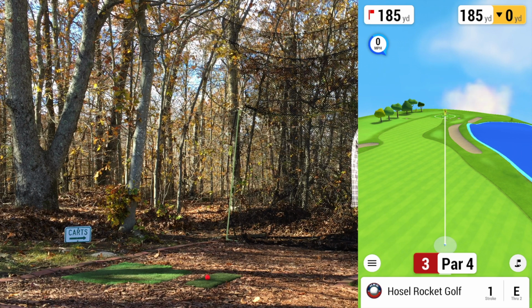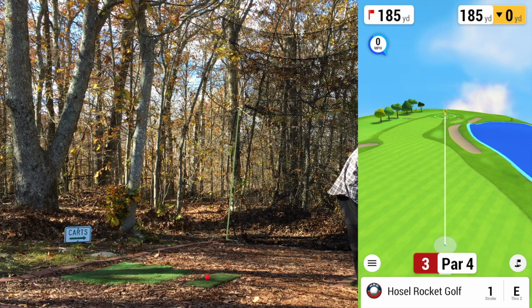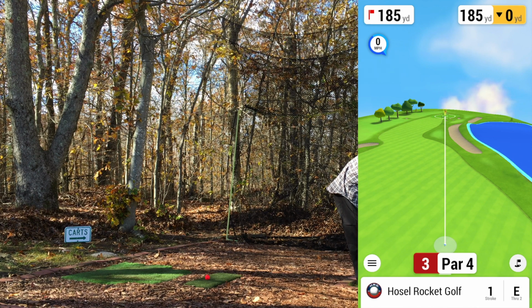But I gotta try to swing a little more free and not worry as much about messing up the equipment as kind of just focusing on hitting good shots. But rant done for that part.